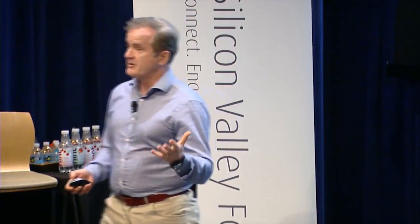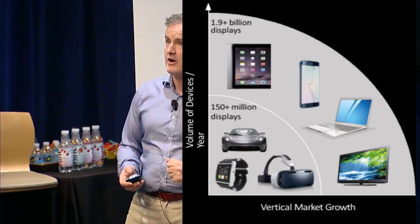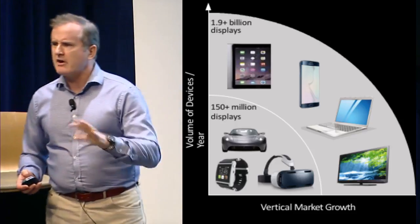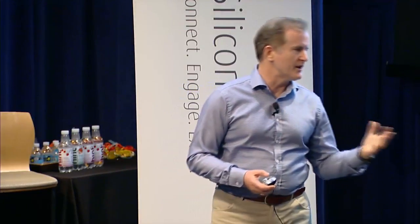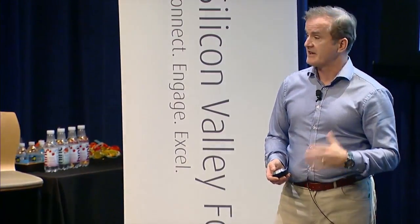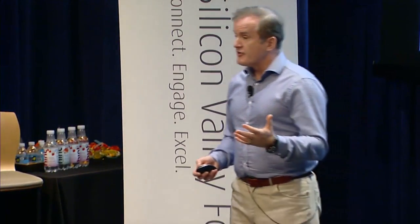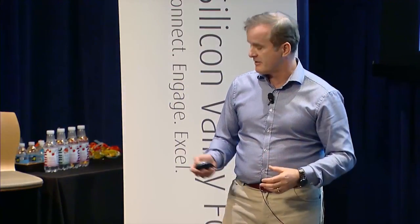The market is huge — 2 billion devices manufactured every year, and every one of those display devices can use Iris Tech software. In the mobile market, roughly 50 cents to a dollar can be made per unit on licensing, video, and image processing IP, which translates to about a one to two billion dollar revenue stream for Iris Tech Software. We think the early adopters will be VR headsets, smartphones, and smartwatches where the pain point is the biggest — they're mobile and battery-operated.